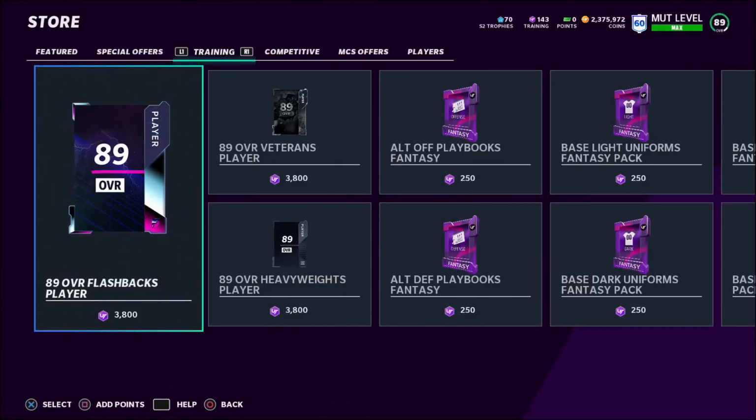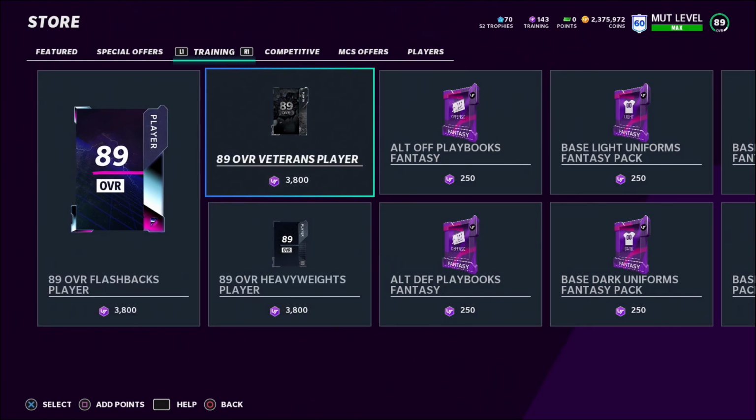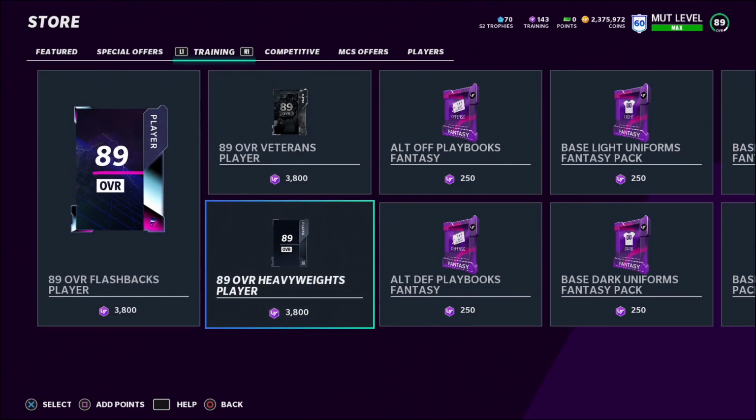Also, quick tip before this video starts: I'm going to give you the best time to buy players and the best time to sell players, in my opinion. The best time to sell players is on Wednesday, because that's when Wildcard Wednesday comes out, with flashback players, veteran players, and heavyweight players. I'm guessing next week it might be Football Outsiders, because that's the only promo we haven't gotten. We might go back to heavyweights, but they might also bring out Football Outsiders, I'm not sure.